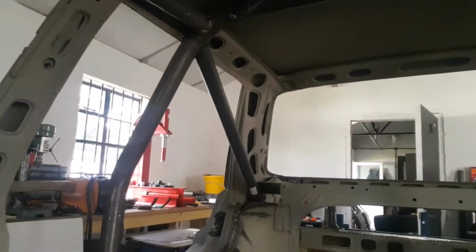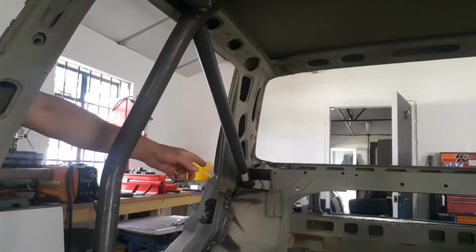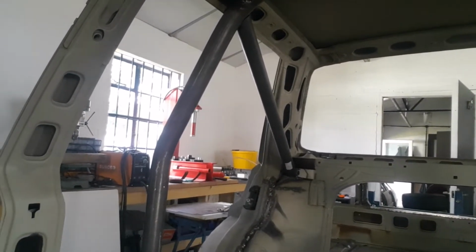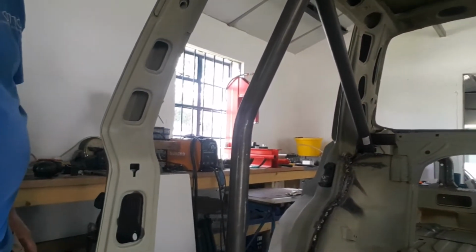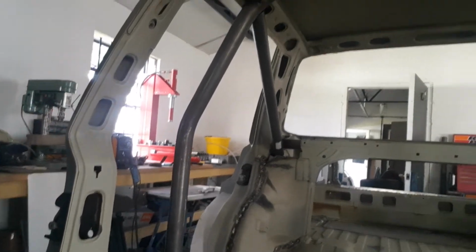And then round the back, managed to put the first rear diagonal which goes down to the rear strut in that corner over there. So it's taking shape. We're going to just get all the tubes tacked in place, and then there'll be a welding session to get it all correct.